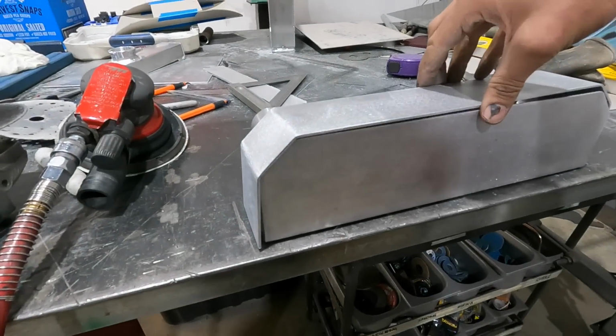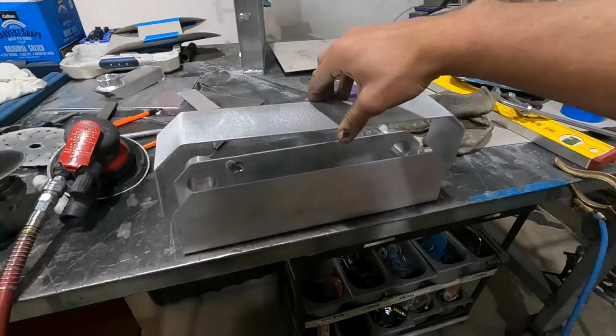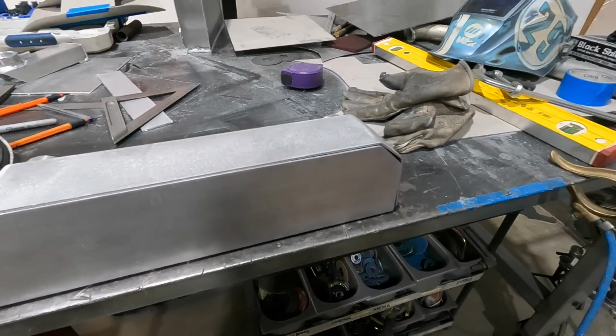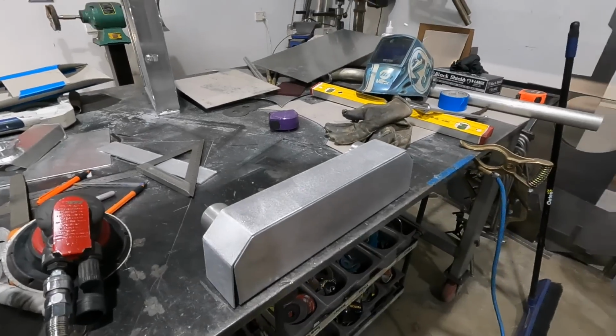So this is the piece that I just bent up in the brake, and that will now be the bottom of the radiator, not the top anymore. So I'm just going to tack this in and then I'll show you what it looks like on the bottom.